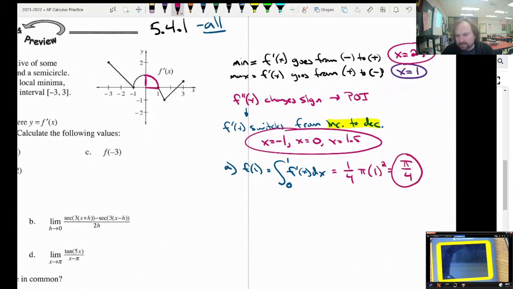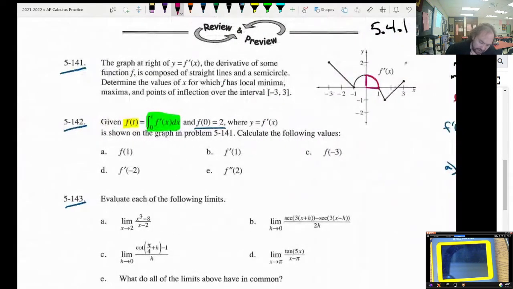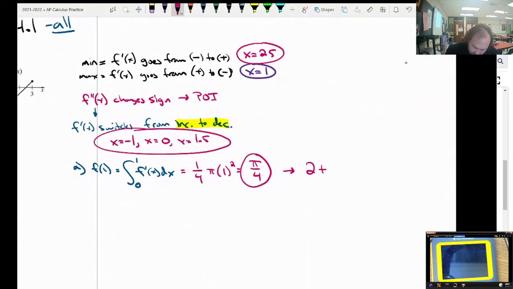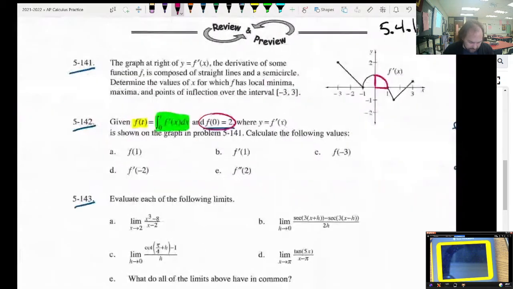Now it seems like that might be the answer. However, we have to remember that f of 0 is actually equal to 2. So at 0, you actually already had a value of 2 going on. So we're going to add on to that the integral we just found. So the answer is actually 2 plus pi over 4, and that's what we're looking for as the final answer. I'll put sparkles around that one to help differentiate it from the pi over 4 next to it. There you go. It's the initial condition plus pi over 4. Pi over 4 would be the change, but we need the change plus where it was to begin with. That's kind of what's going on there.